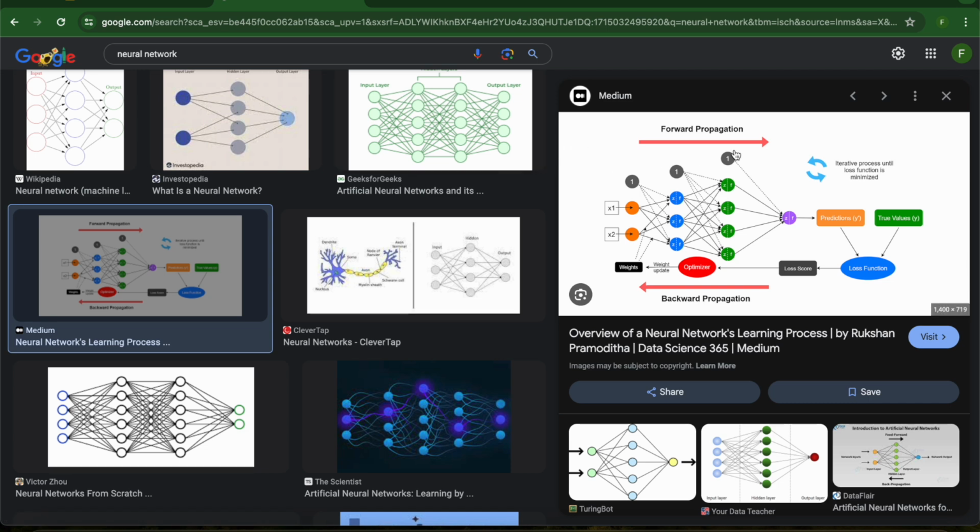Just want you to get a little bit of an idea of what a neural network is. We'll talk about forward propagation, where we send information this way, and we'll also talk about backward propagation. We'll also talk about weights and optimizers, and when we start building and also training our neural network. But for now, I don't want to get too deep. I just want to stick with the introduction, and I wanted to show you a quick example of what a neural network is.